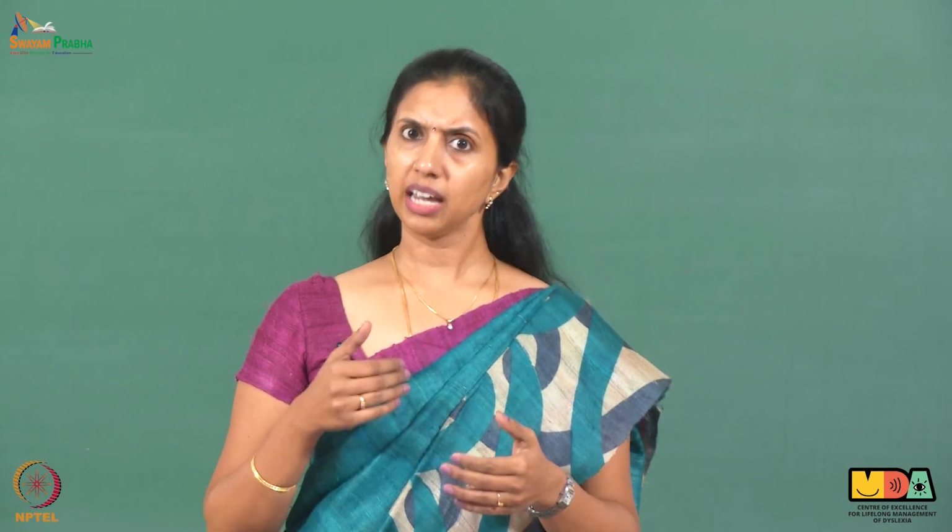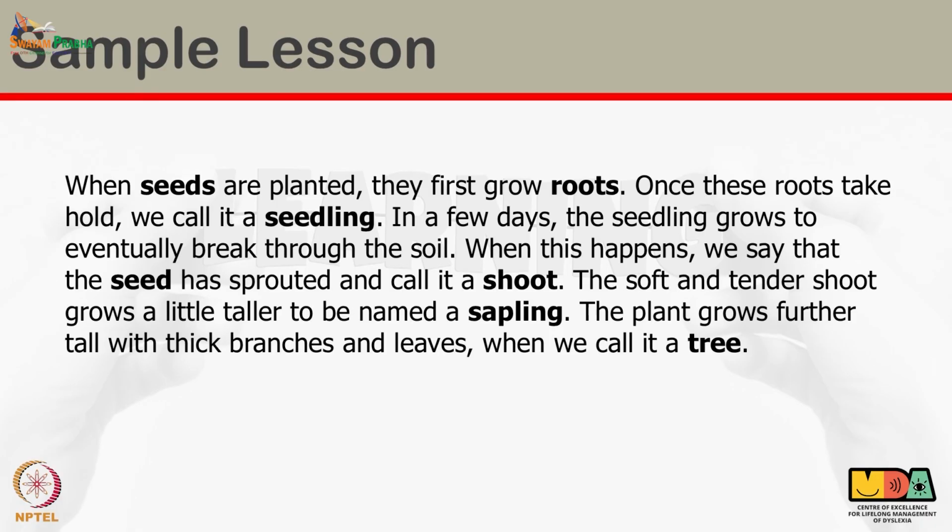Yet another concept in science, the growth of a plant, can be incorporated in a lesson plan using all the 8 multiple intelligences. I'm going to show you how. You're now seeing the text for this topic. This is taken from a class 2 child science book. Take a minute to read the text.